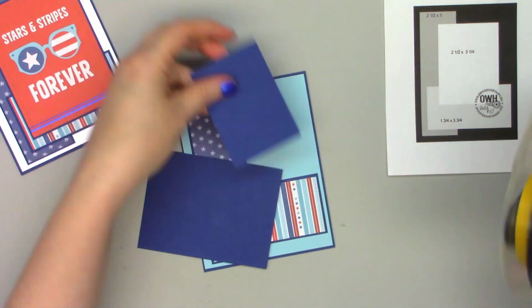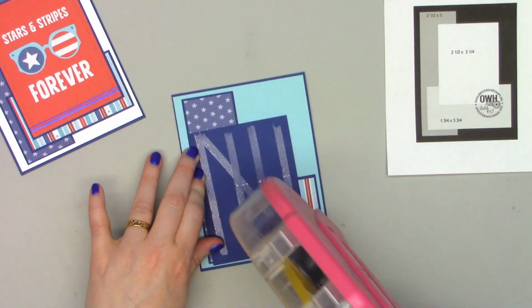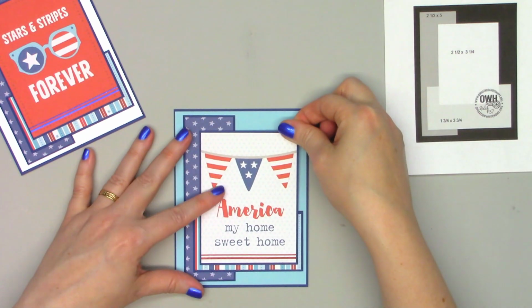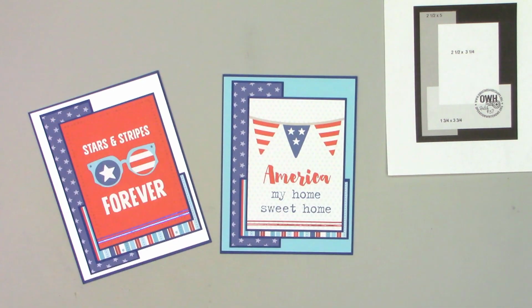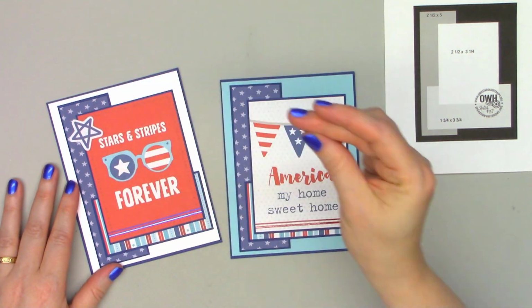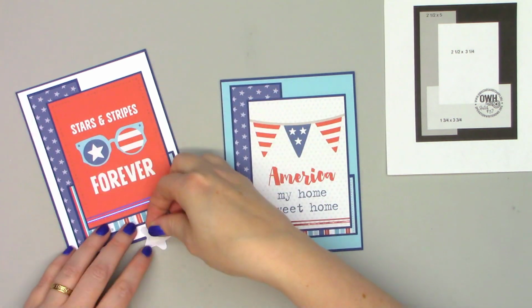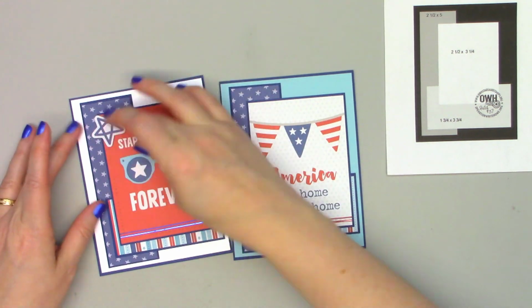So after I get all of these pieces adhered to my card front, I just adhere that whole thing onto a card base, and I just use white cardstock for all of my card bases. It's a nice heavyweight 100-pound cardstock. And then just for a little extra embellishment, I'm using some of the ephemera pieces.